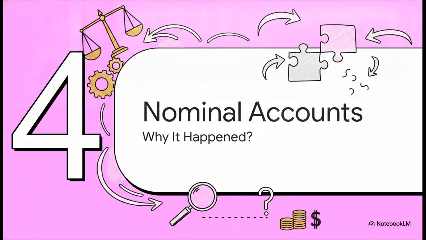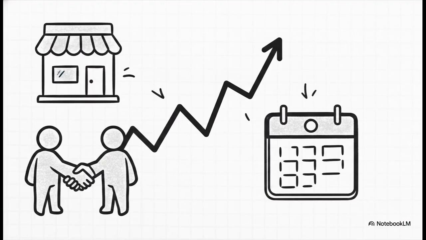That brings us to Section 4, nominal accounts, and why things happened. We're finally hitting the category that explains the why behind your startup's day-to-day operations. Now, these accounts don't represent physical things you can hold or people you can call up on the phone. Rather, they represent the operational events of your business, the daily grind. Things like paying your monthly rent, earning sales revenue from a customer, or paying a salary. They measure your actual performance over time.